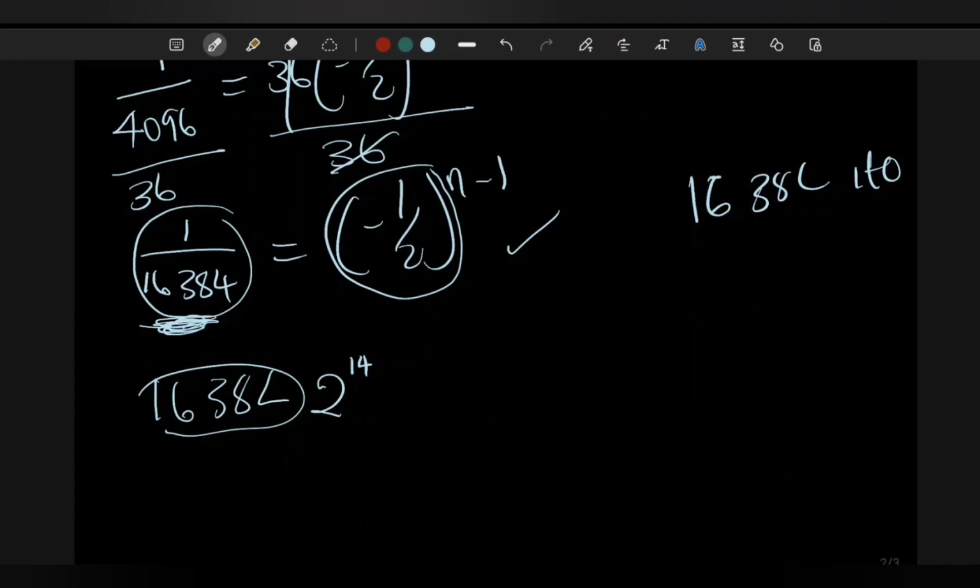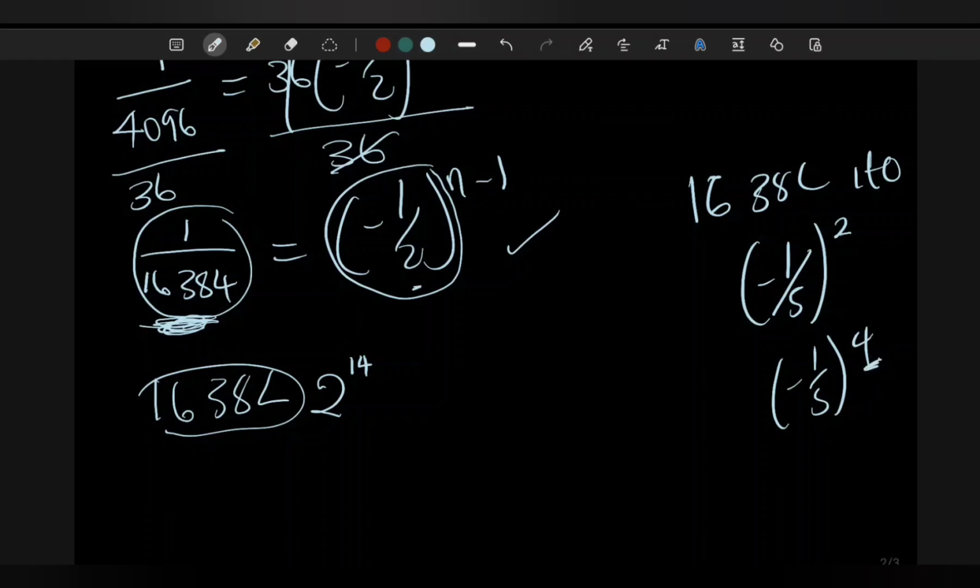So now we see that this value actually has a negative. So can we also make this a negative? Yes, we can. Because if you say negative 1 over 5 to the power 2, you square it, or to the power 4, any even number, it's going to cancel this. It's going to get rid of the minus sign, because we know that negative times negative is a positive. So as long as the number is even, this negative sign doesn't matter.